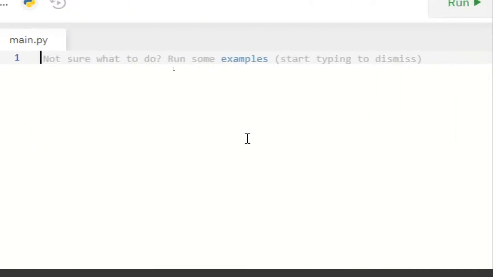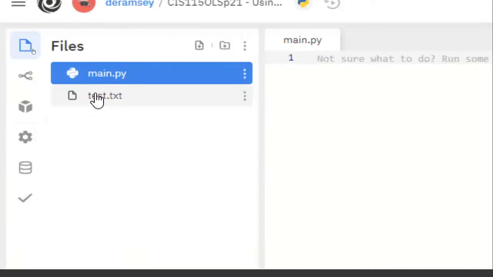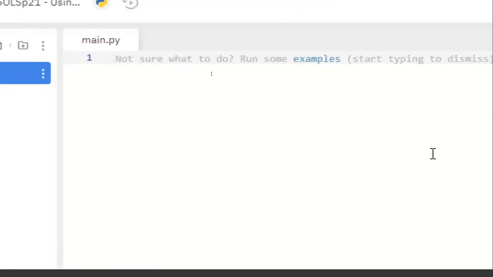All right, so let's start off. Let's switch back over to our Python window here. Notice that we have a main.py file and a test.txt file. So when I'm coding my Python, I want to be in my main.py file. And let's add all my important stuff, right? So let's add my shebang.